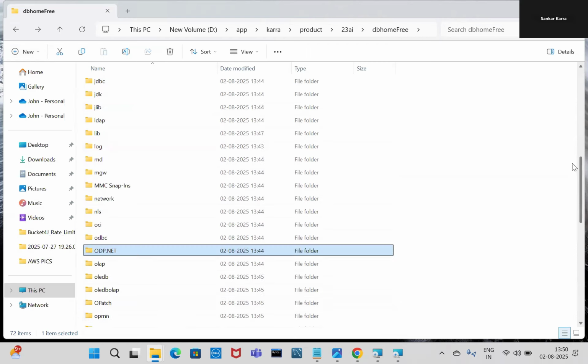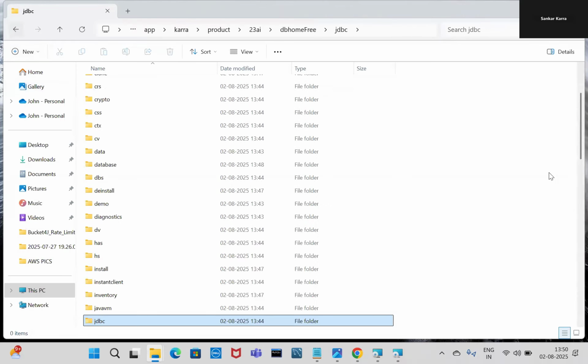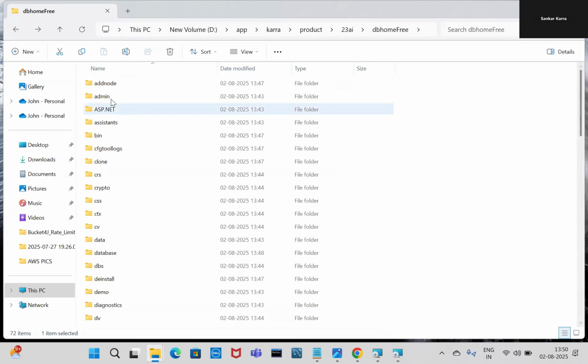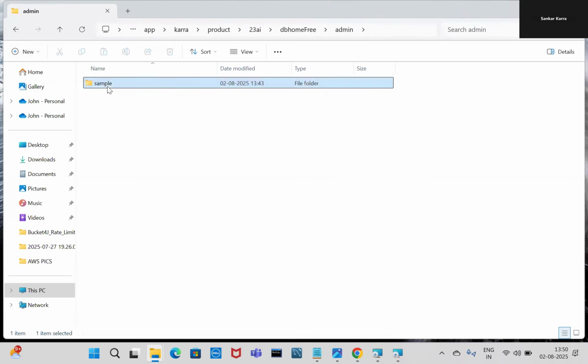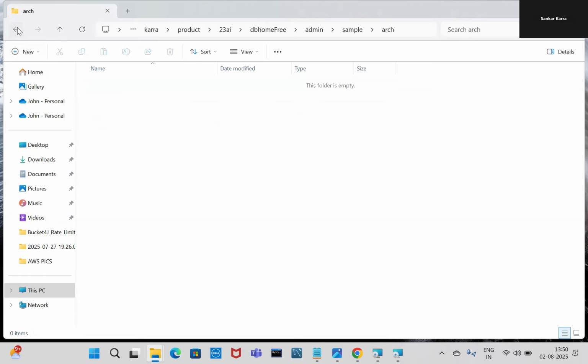But for Java developers, I think only JDBC is required. Then go to admin, sample. Let's check. Nothing is there here.